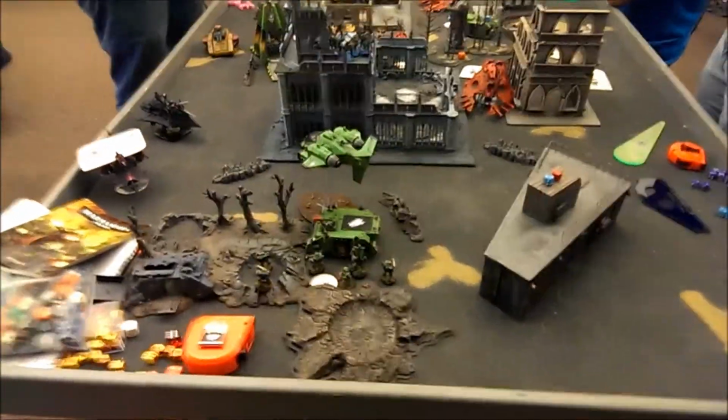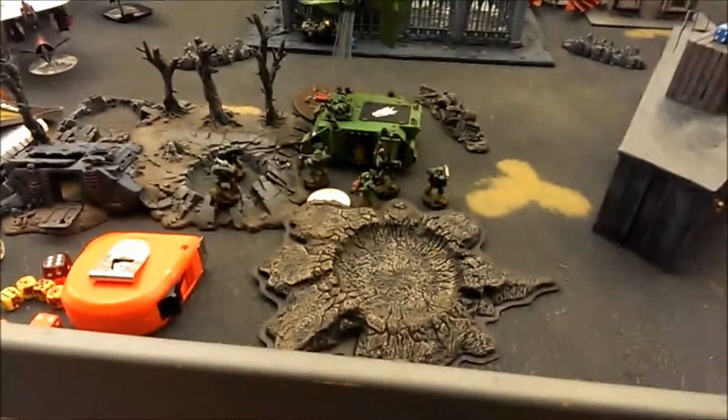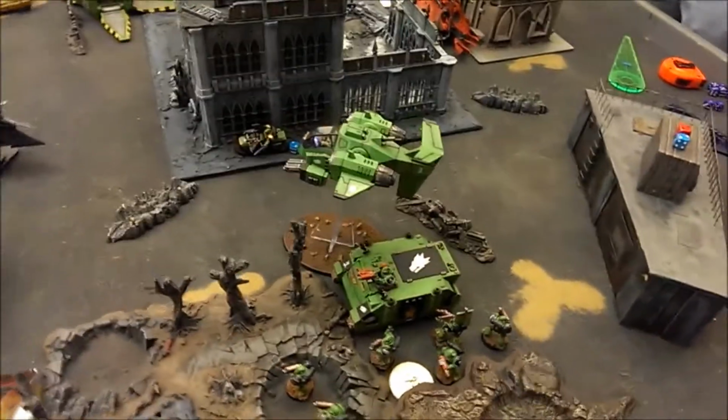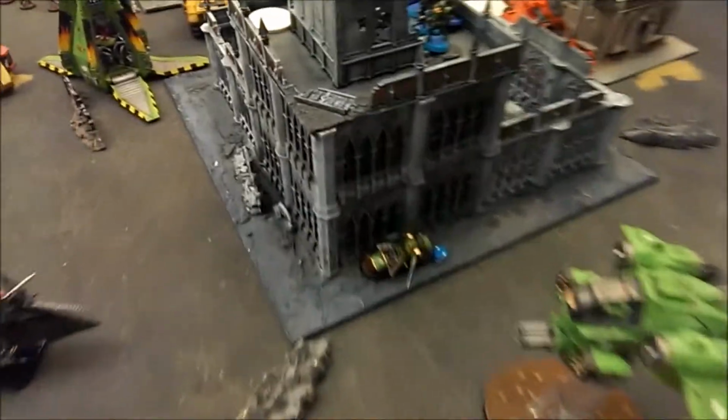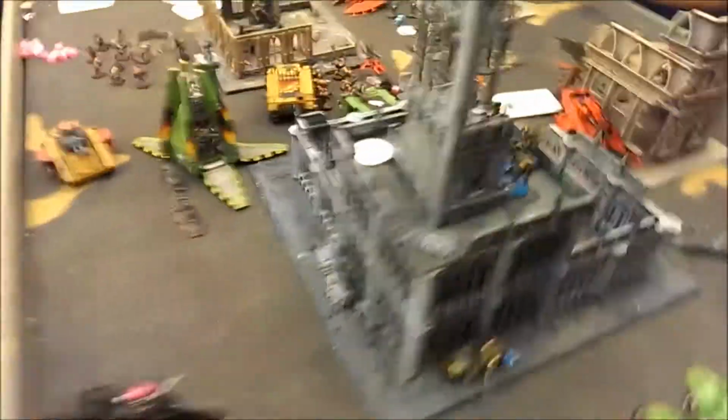The Storm Talon has come in. The Predator took out the Fire Prism, and the Salamanders are holding that 2-point objective. Their Warlord on the bike has taken a wound from all the Dark Eldar fire. The Scorpions took out the Baron, so there's a Warlord point there.